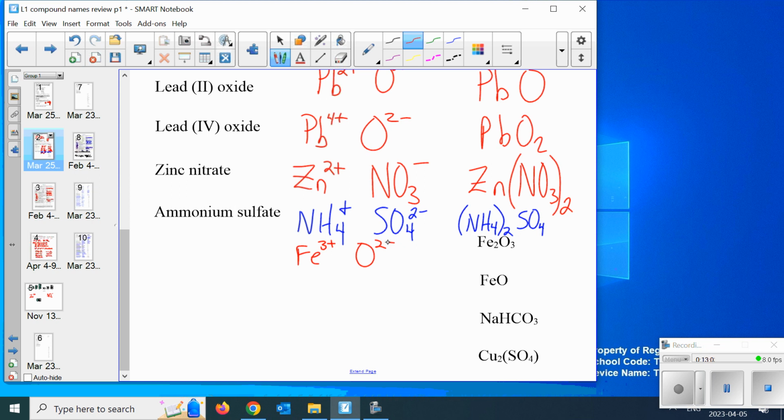Those are valid charges. We're going to stick with them. But iron is one of the ones where you have more than one possibility. Look on the chart: iron 2 and iron 3. So in my name, I have to know what it is. Roman numeral 3. Iron 3. The second thing, you always drop the ending to have IDE, oxide.